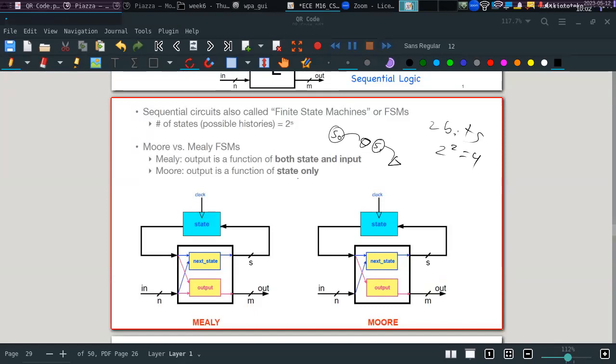So in a Mealy finite state machine, the state will be influenced by both the input and the current state, and the output will be influenced by both. In the Moore, the output is only influenced by the state, but the state is influenced by both the input and the current state. You'll see this in more detail in the lecture, but just to start you getting into this.